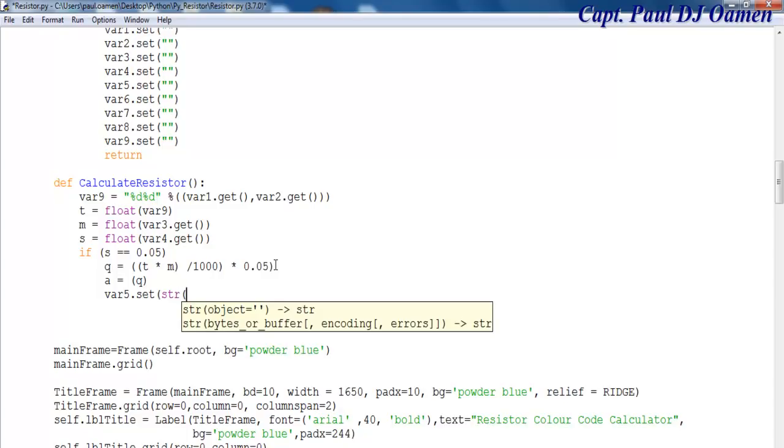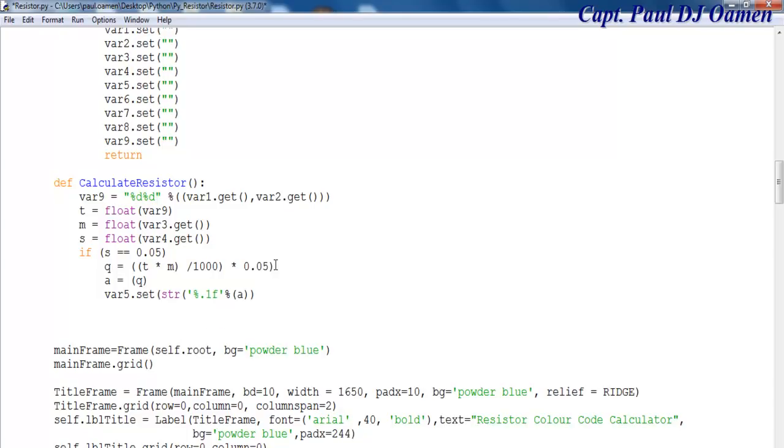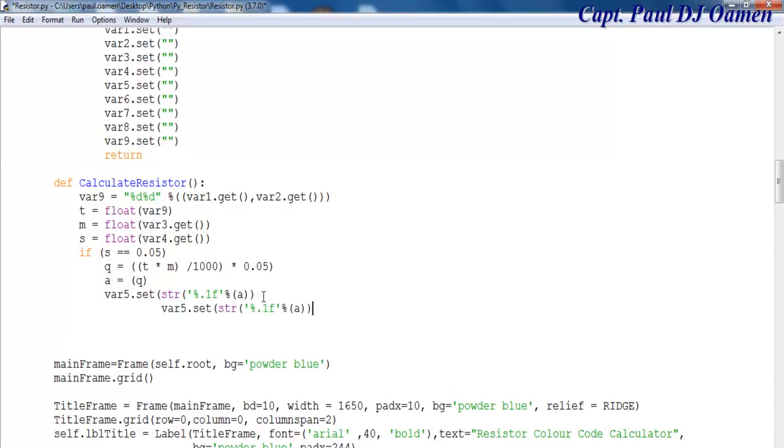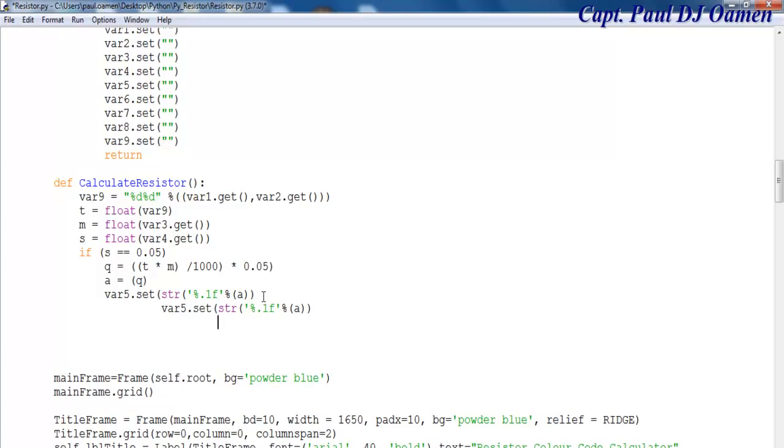So I'm going to convert it to string dot 1, so 1 decimal place. You can make it 2, the choice is yours. Pound sign, open a bracket, enter a, and close that. So that is to enter the value inside variable 5, and 5 is meant to be for my tolerance, no, resistance.